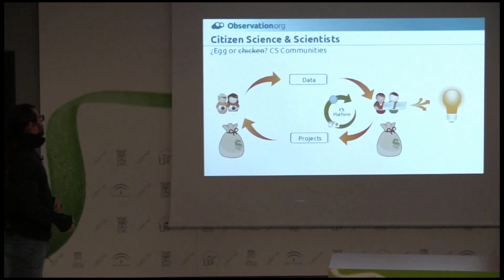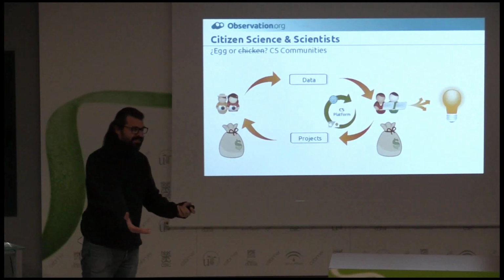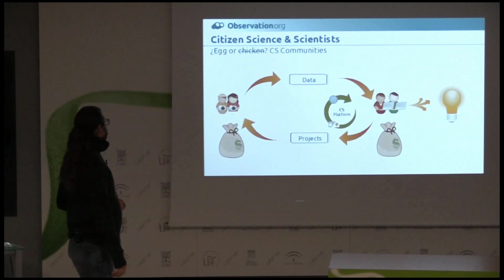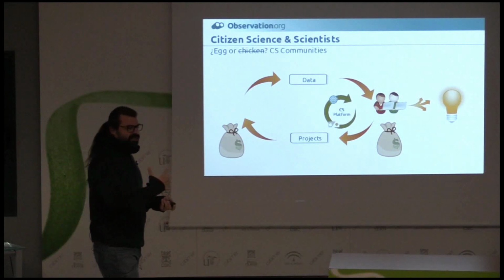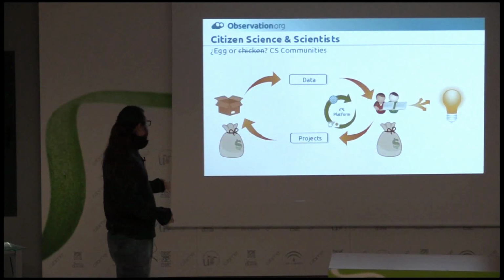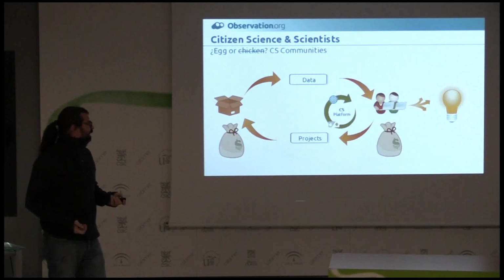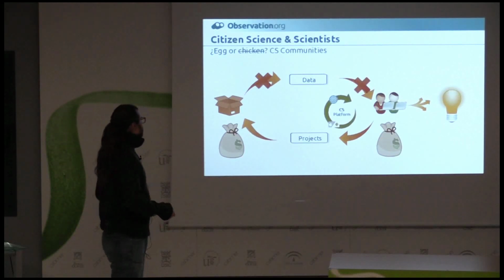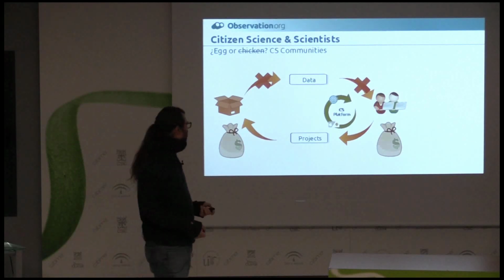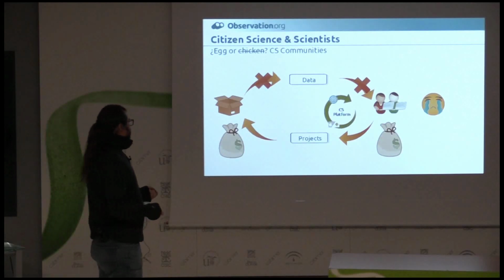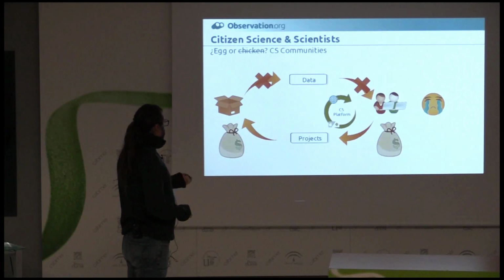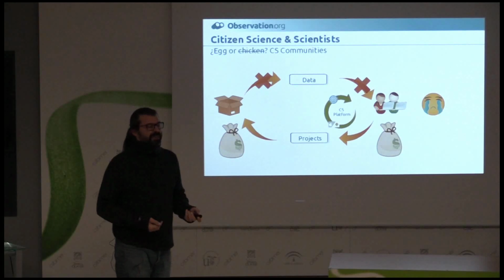What's the problem? This has a lot of risks, because your chicken, the community that is providing you the data, may fail because you haven't reached the people in the way you wanted, so you have no community. If you have no community, you have no data. If you have no data, you have no results. So you have a sad scientist. Well, the key is that you are trying to create a citizen science platform on your own.